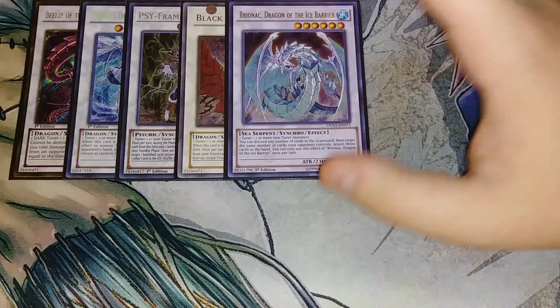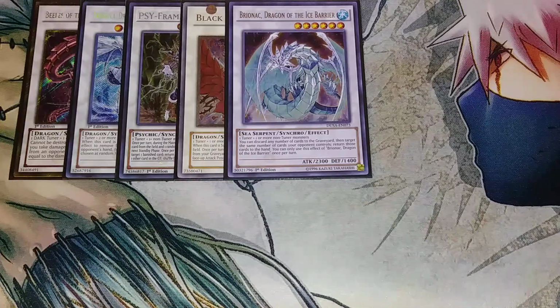Brionac is really, really easy to go into in this deck, and it just rips cards off your opponent's side of the field.